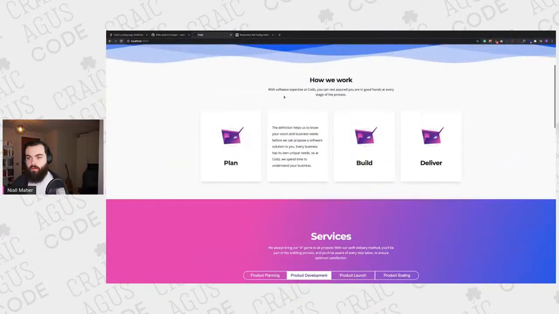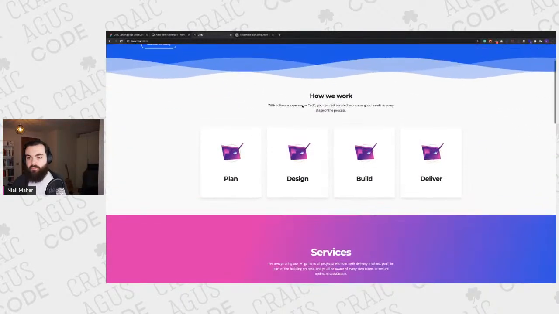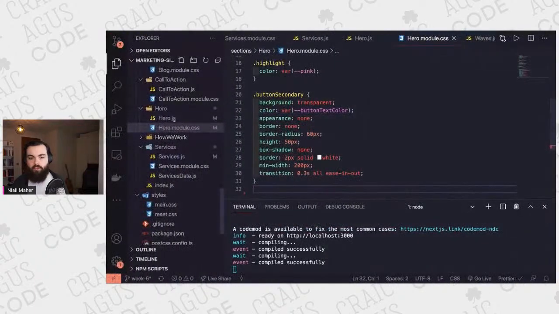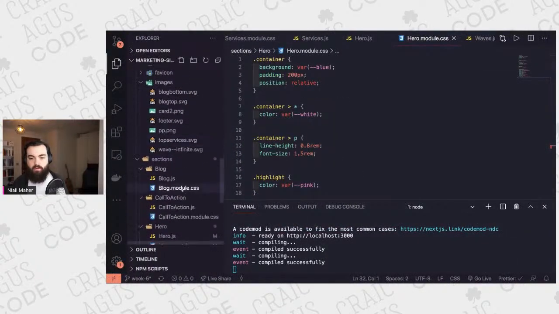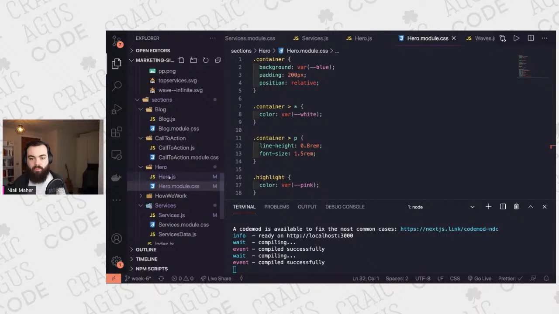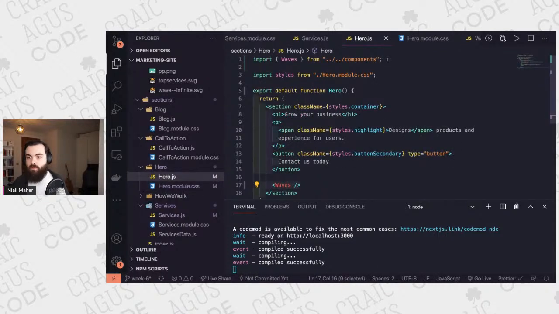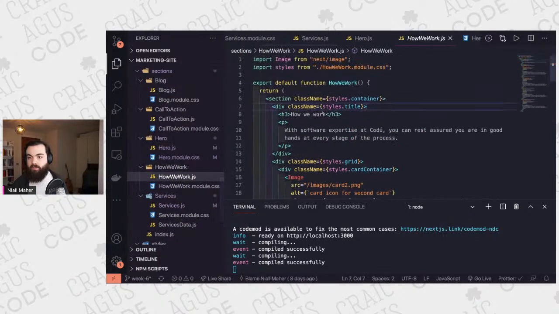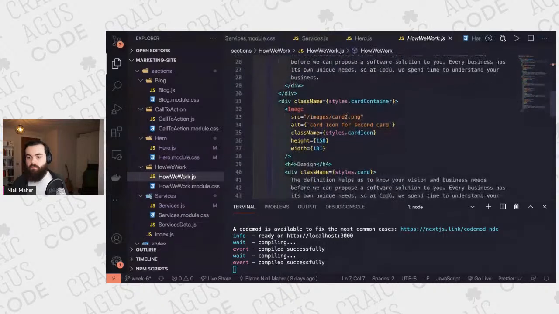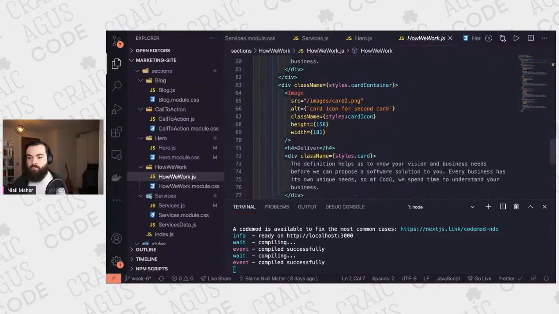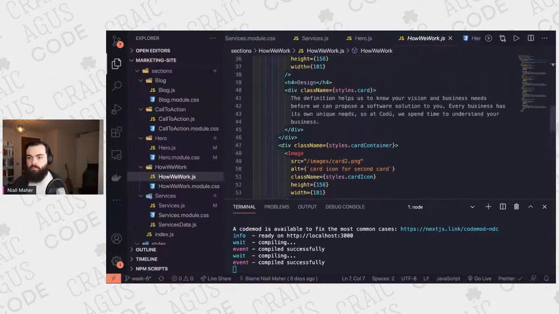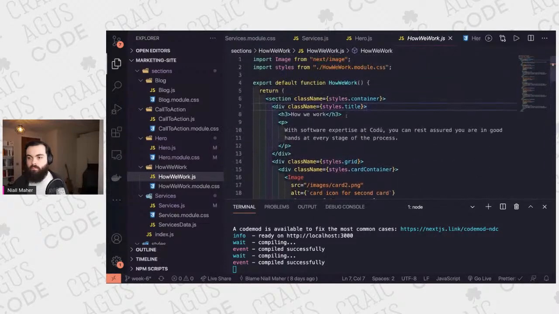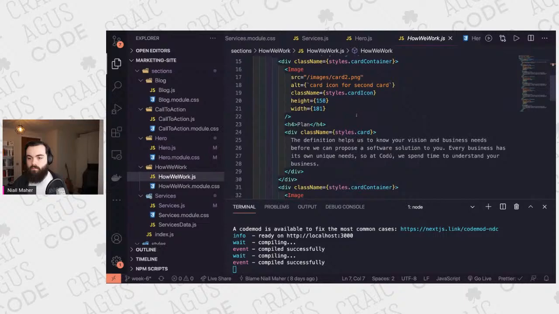Okay, so the How We Work is now broken. So we need to jump in there and change it out. I'm going to steal the import from the top of the hero and add it in. So import waves, How We Work.js. Is that How We Work?